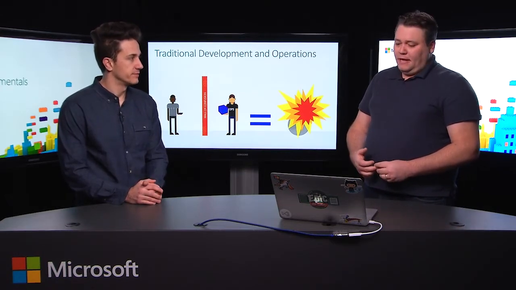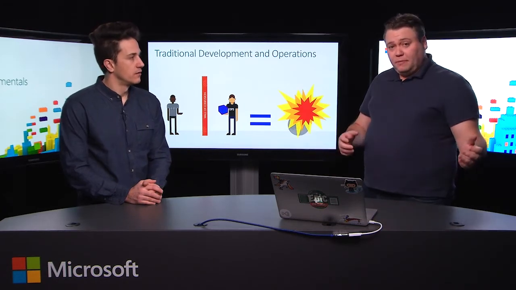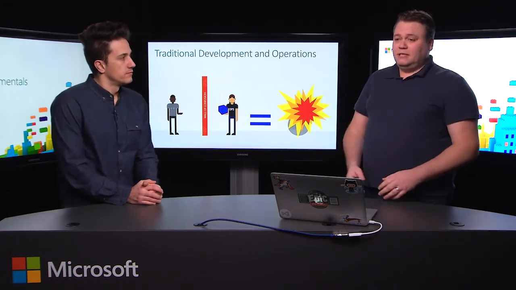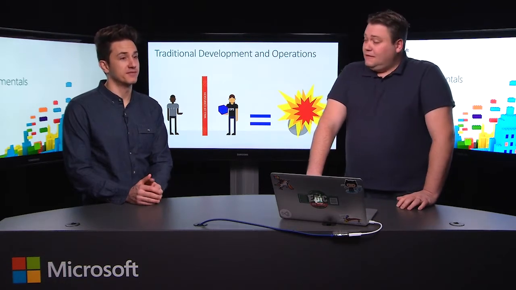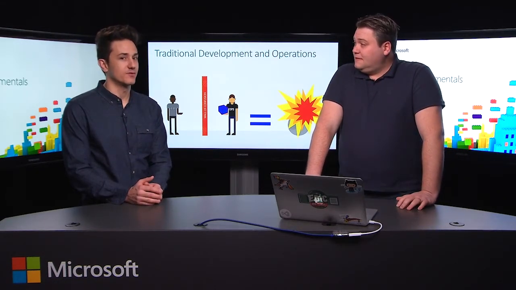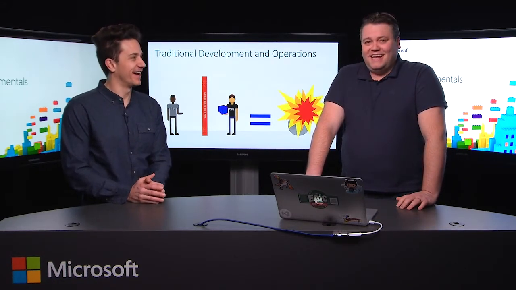Yeah. And so what should have been a deployment to production with no problems turns into this major problem with everyone involved getting called in the middle of the night to fix it. Yeah. And sometimes you don't have a specific way to roll back, so you end up with something sort of working in production as well. If you have a war room for when you do a deployment or a release, yeah, that's not DevOps.